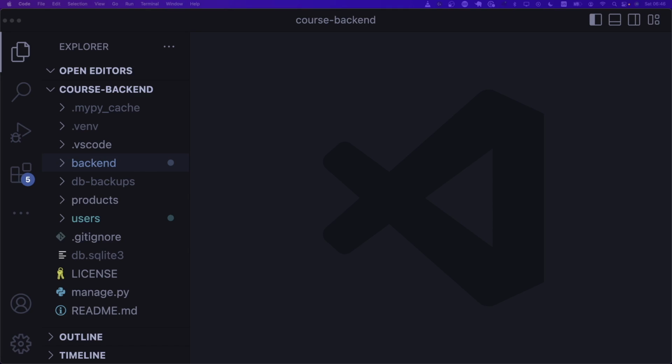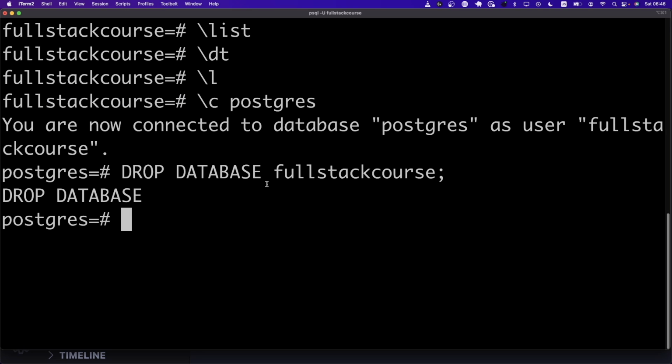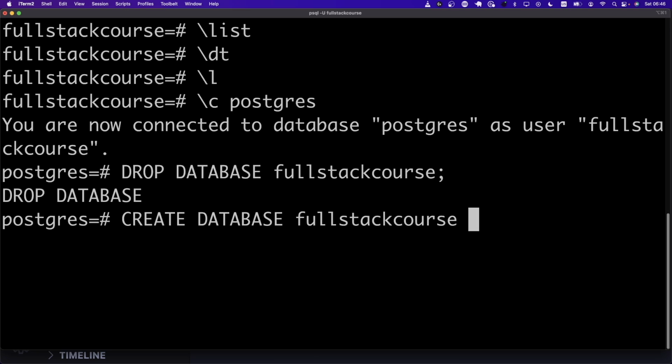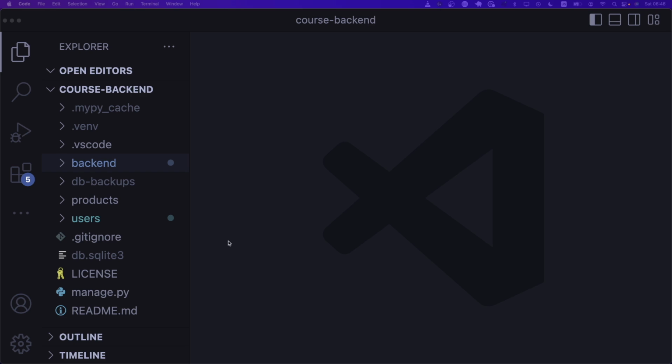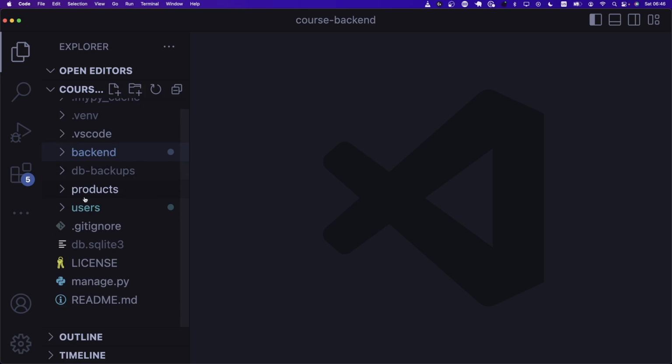Then what we need to do is go back to Postgres and recreate our database. So we say create database full stack course, and we say the owner is also the full stack course user. After doing that, we go back to Visual Studio Code and ensure that our products and users have empty migrations, because without that, Django just doesn't understand what has happened.